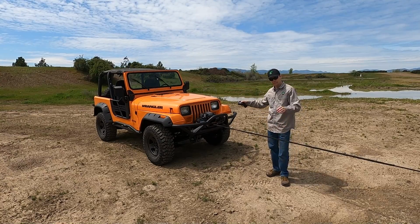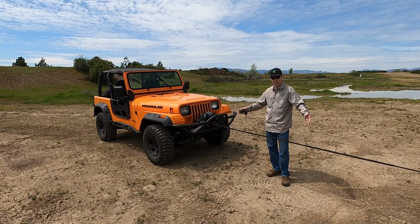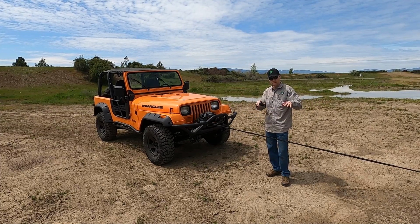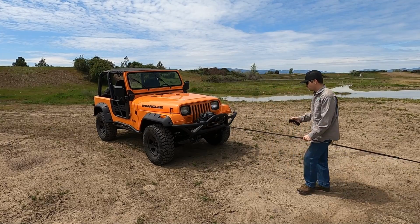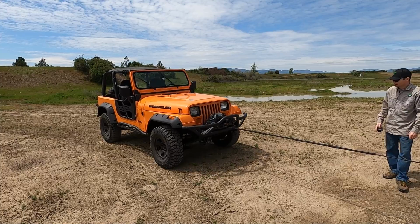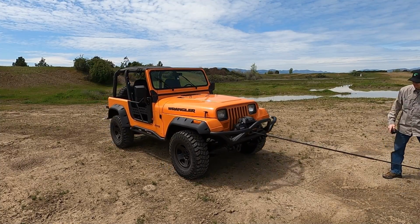And I actually did leave the parking brake depressed just a little bit because I want to make sure I get the 500 pounds of stretch on this. And the point of that is to stretch it evenly so you're not stretching one part of the rope and the other part is slack. This is just an initial break-in you got to do. I do have to say, I love this wireless feature. This is handy.